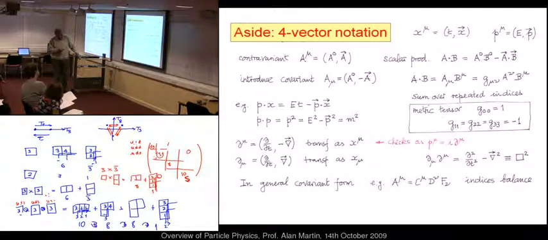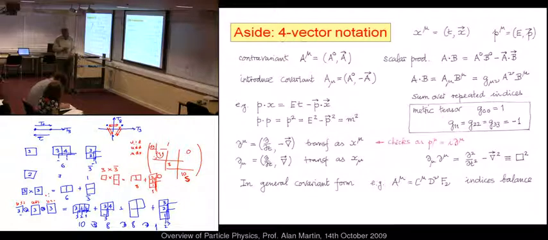Now this is a space-time situation here. When I write a mu on it, that mu goes 0, 1, 2, 3. The 0 component is the time, the 1, 2, 3 is the spatial coordinate. Same with the momentum. Energy is the first component, then 3 momenta. So there are 4-vectors.